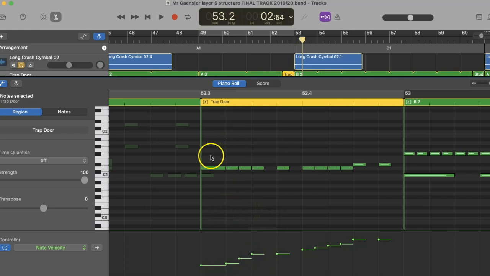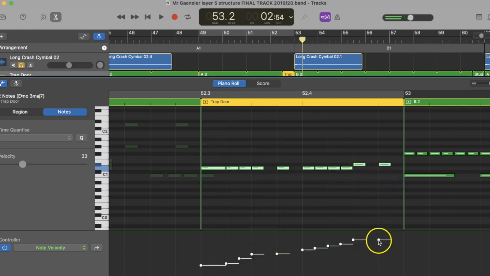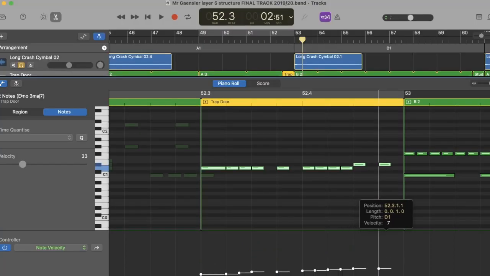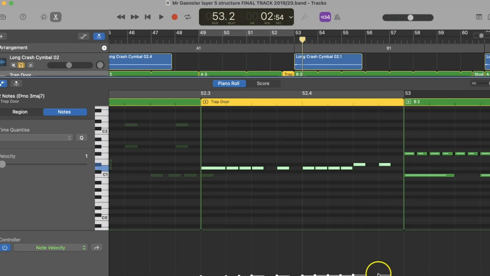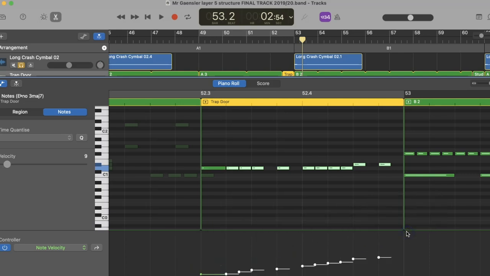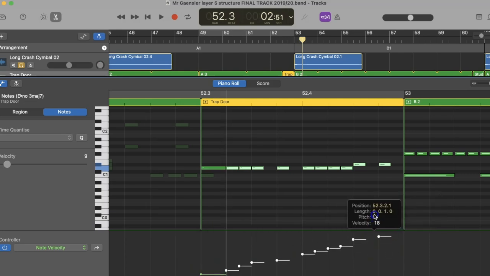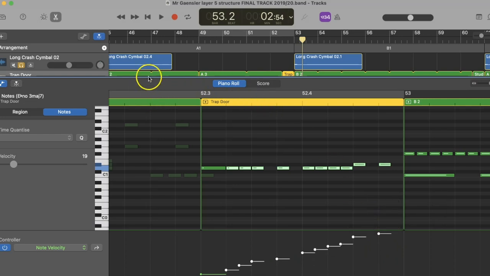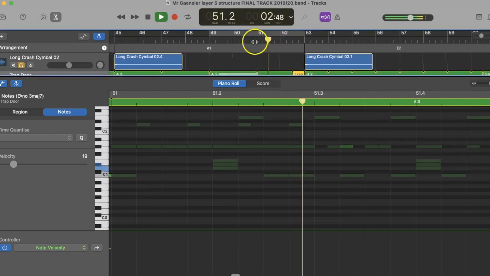Here's another approach. Watch this. I'm just going to reset all the velocities, right? See how they're all reset now at the bottom. It's all very quiet. Oh, it's still holding the shape. That's so interesting. Not sure why. To give it that shape, what you can do is hold the command key and draw a diagonal line like that, and it'll give it that shape, and then as you can see, you can stretch it out more, and then you get that effect.